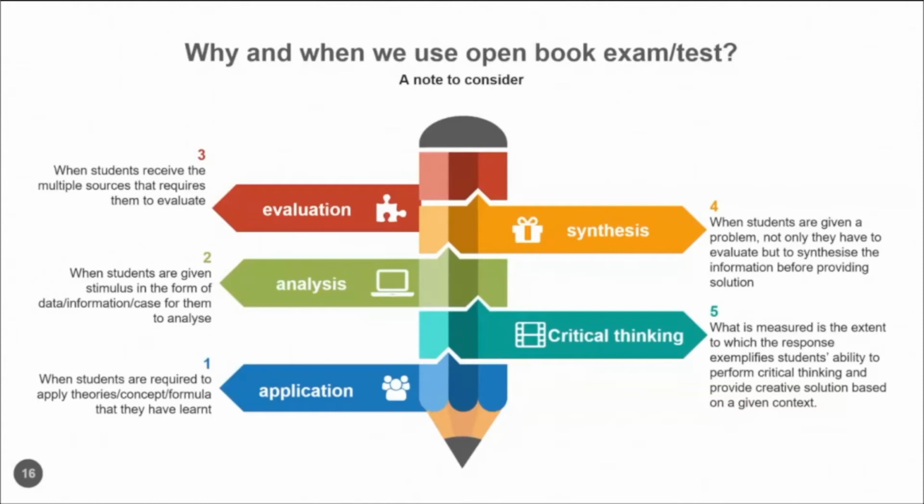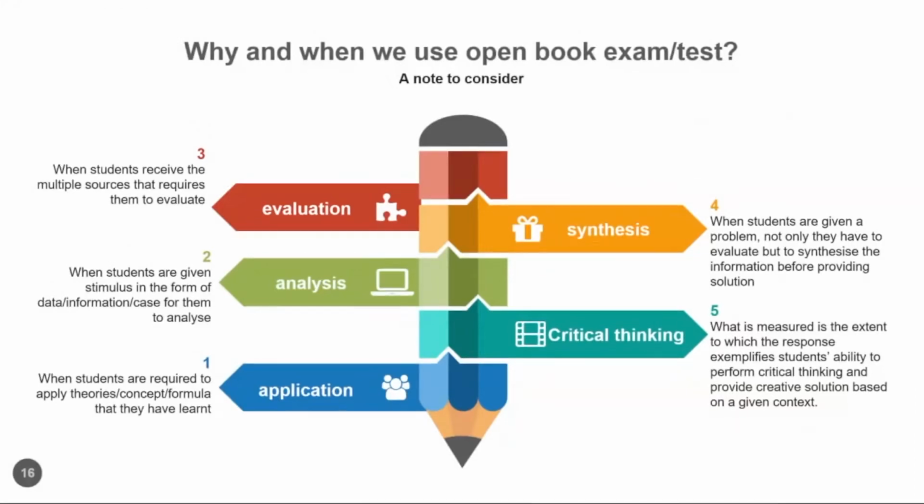And of course, looking at critical thinking, what is measured is the extent to which the response exemplifies students' ability to think critically and provide creative solutions based on a given context. So understanding these levels and what you require students to do will give you some idea based on your discipline and course that you teach. You will know how best to come up with good open book exam questions, inshallah.